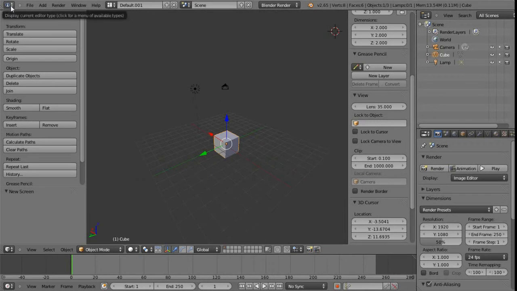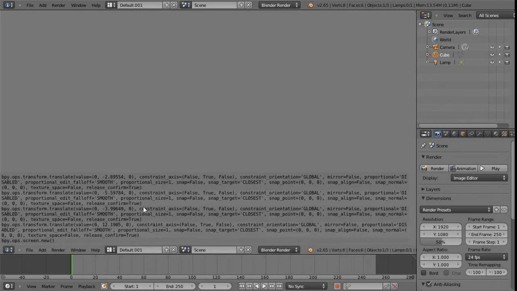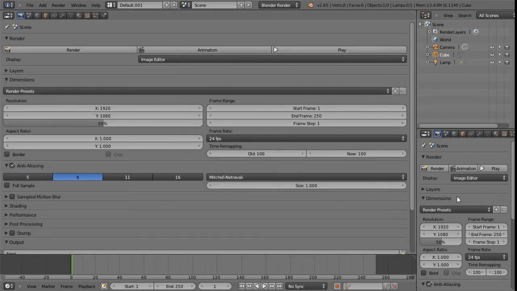Also, we should point out that at the far left of each header, we should be able to see an icon, which allows us to change the contents of that window. So, for example, if we come over to this icon, we can see there's one there, one there, one there, and one there. So, in fact, there should be 5 of them on the screen. If we switch this 3D view and take a look at all the other window types available to us, we can see all the other windows that are actually on the screen right now. We can see the timeline, the outliner, and the info window, for example. If we switch that again, now we've got 2 info windows, but now we can see the full thing there. We could switch this to the properties, for example, which is just duplicating that view.